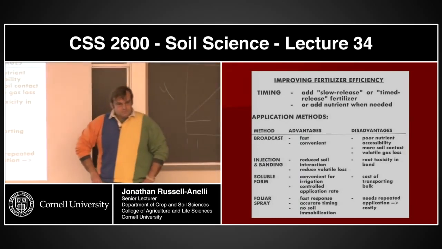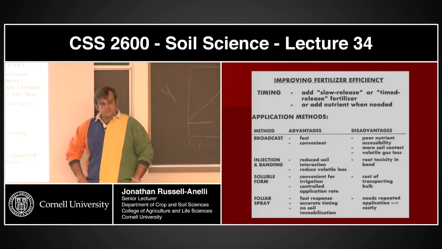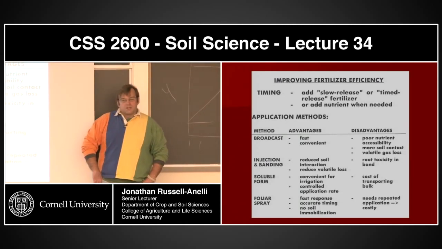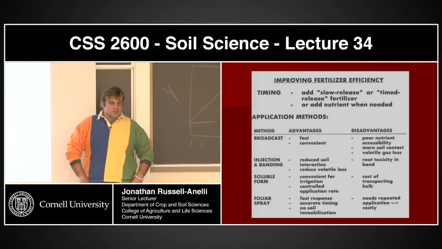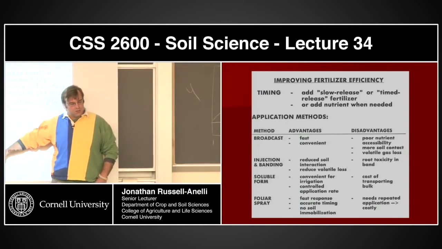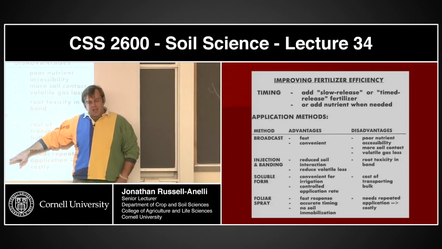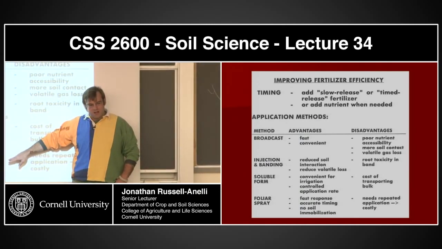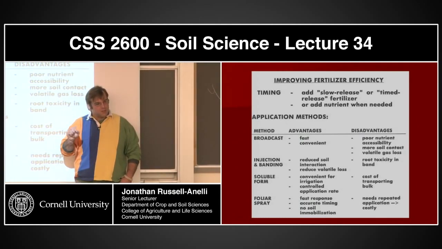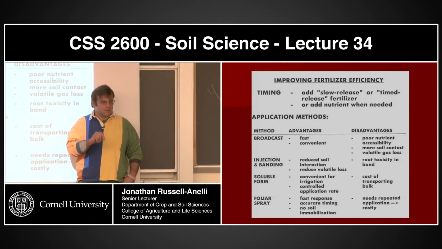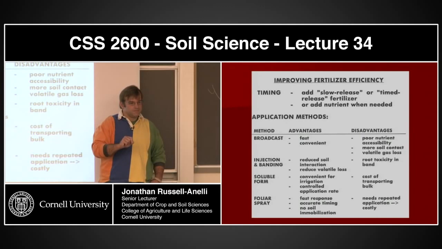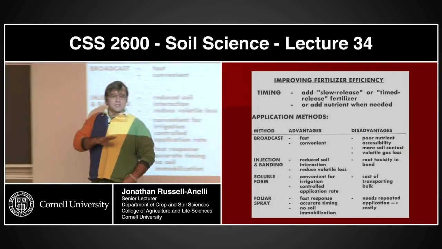Question? What is the plant uptake like through leaves versus roots? So the question is, what is the plant uptake in foliar sprays or leaves versus roots? There is a limitation in what types of nutrients that you can do. But I don't know a lot about the actual mechanism that the plants take that in. There is a limitation on the types of nutrients, and there's a limitation on the amount of concentration that you can put in as the spray. But other than that, that's sort of the limitation of my knowledge on that one. Any other questions on this one?